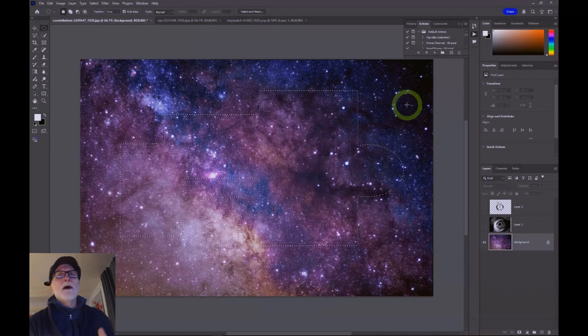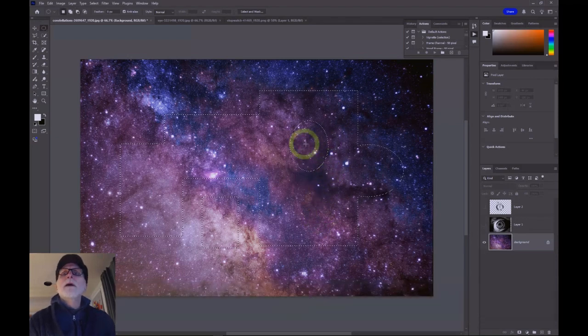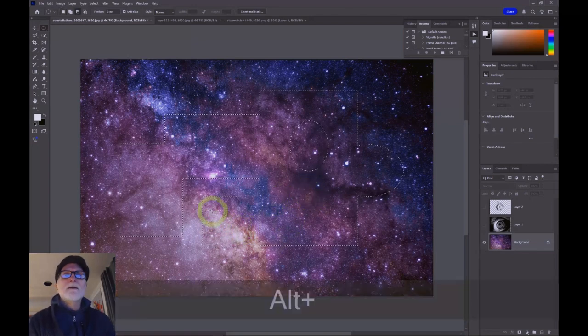And the other thing you can do with the marquee tool is subtract from selections by using the Option key or Alt key keyboard shortcut. So if we hold down the Alt key on Windows or the Option key on the Mac, you can see that our cursor gets a little minus sign beside it. That lets us know that if we click and drag now, we will be subtracting from our selection instead of adding to the selection. Right? So we can add or subtract from selections.